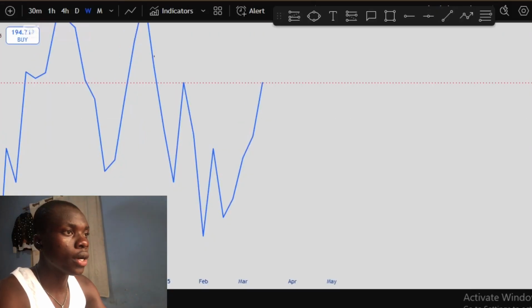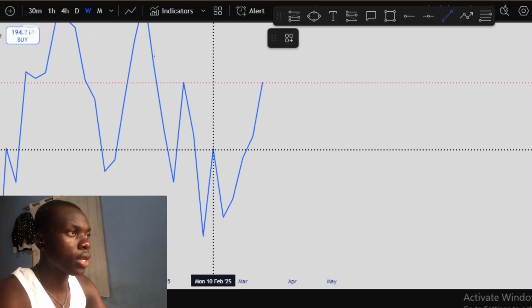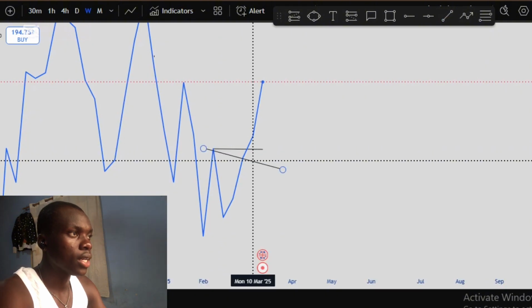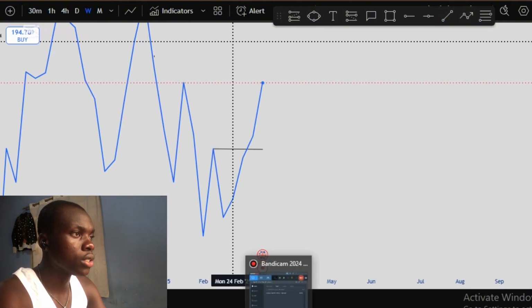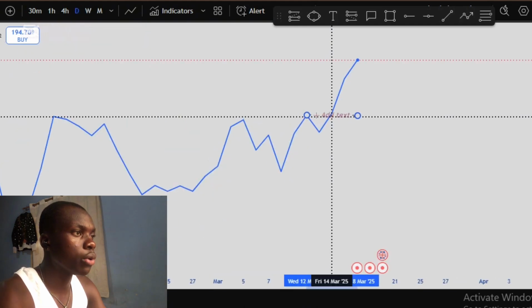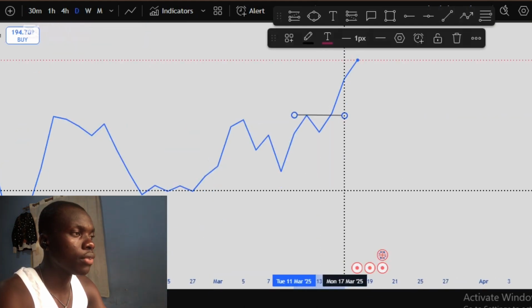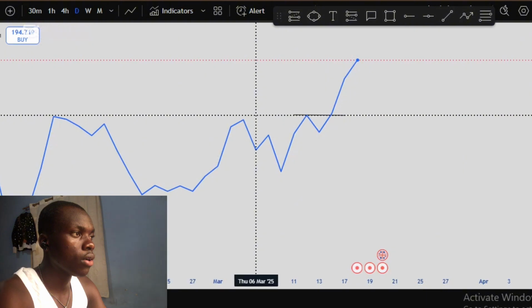So, bullish confirmed on the weekly. We are bullish on the weekly. So let's go to the daily time frame and see what we have there also. On the daily time frame also, we are bullish. So weekly bullish, daily bullish. We can see the break of the structure here for the daily time frame.